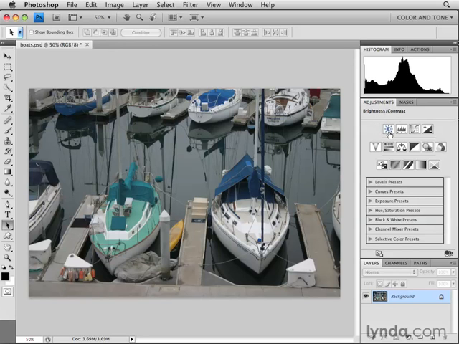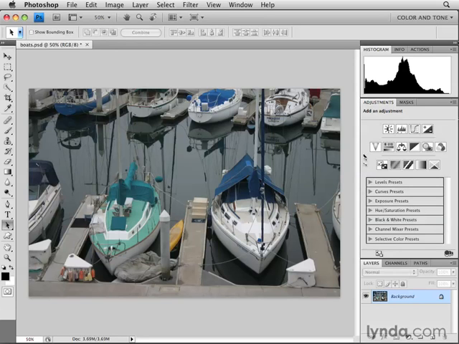If I click here, I'll apply a brightness contrast adjustment layer. Here, a levels adjustment layer, a curves adjustment layer. Down here is a black and white adjustment layer, a hue saturation adjustment layer, a vibrance adjustment layer, and more. We'll be looking at some of these in detail in other movies. For now, I'd like you to see how the Adjustments panel works and get a sense of the benefits of using adjustment layers. The bottom part of the Adjustments panel consists of presets for each of the kinds of adjustment layers. We'll take a closer look there in a minute, but first let's go ahead and apply an adjustment layer.